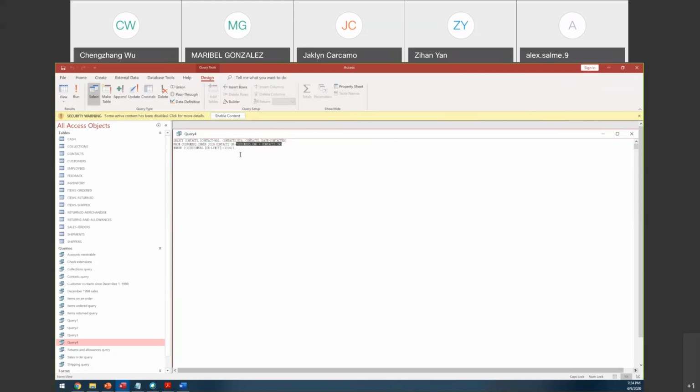So these two tables are inner joined using CNO. We have customers table dot CNO equals contacts table dot CNO.